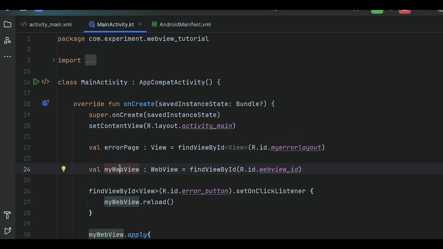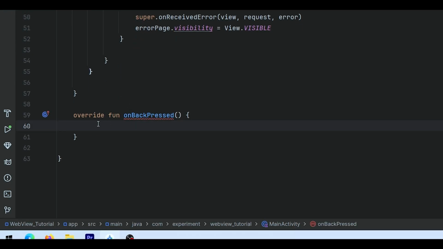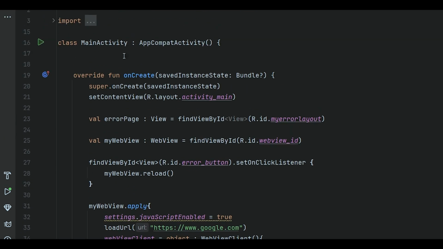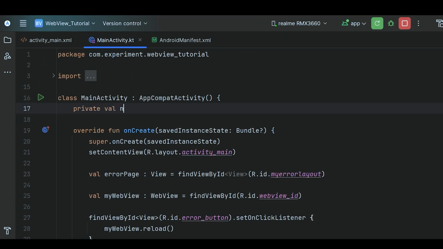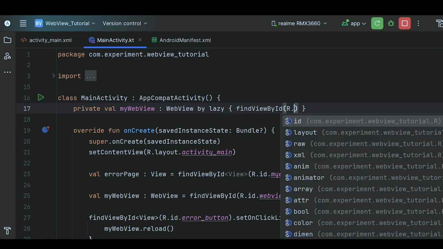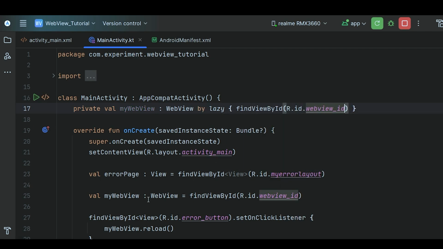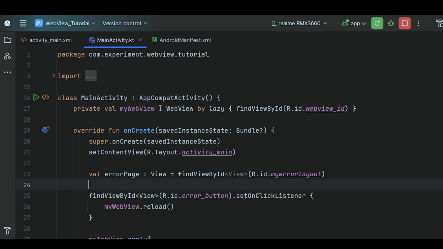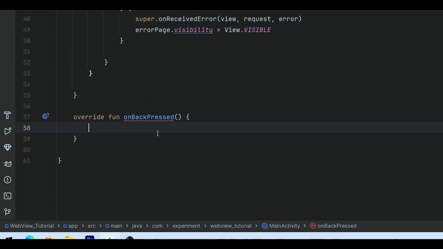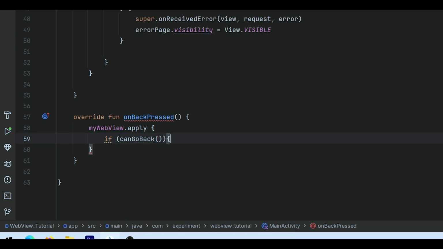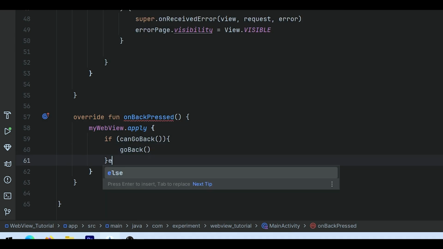Since the WebView is initialized in the onCreate method, we need to declare it globally to access it here as well. We can use an if statement for this. If the WebView can go back, make it go back, otherwise exit the app.